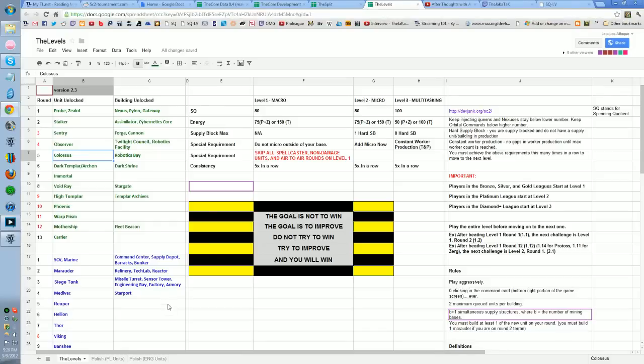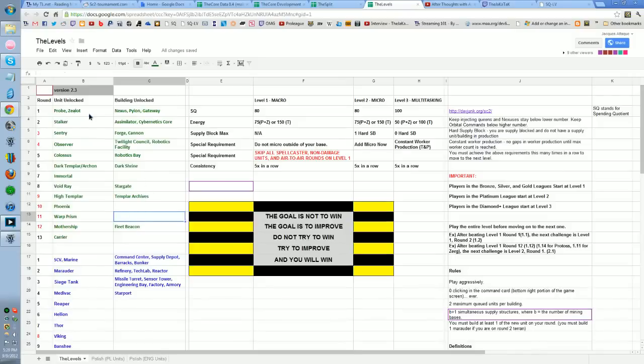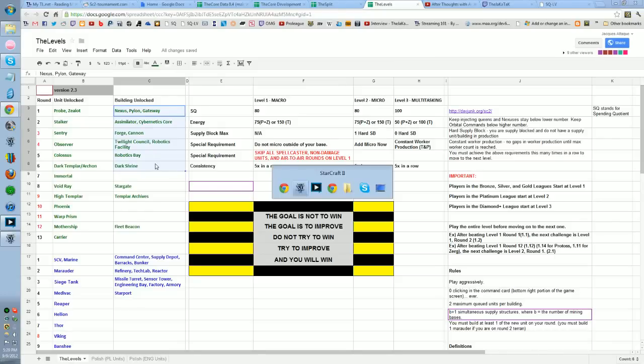In the meantime, let's take a look at level 1.5, excuse me. So, Probe, Zealot, Stalkers, Sentries, Observers are allowed. Colossus, right. Also allowed. Forge, Cannon, awesome. Twilight Council. So all the upgrades are available, plus 333 you could possibly have. And you're going to be building Colossus. That is the focus. You know, Zealots, Stalkers, and Colossus. With upgrades, and you just kill shit.